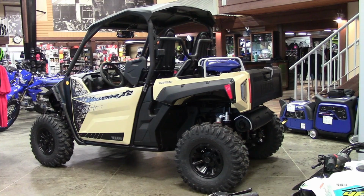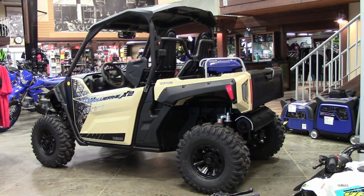For the transmission, of course, you're going to have the typical awesome Yamaha tranny with the Yamaha Ultramatic V-Belt CVT system with the on-command all-wheel drive and four-wheel drive limited slip and four-wheel drive diff lock. If you know anything about Yamahas, they just work. Take care of them the way you should. Change your oil, make sure your air filter is clean, and give it a good soak down after every ride to get all the crud off of it, and you got something that lasts you a very long time. And of course it is shaft driven for your final drive.